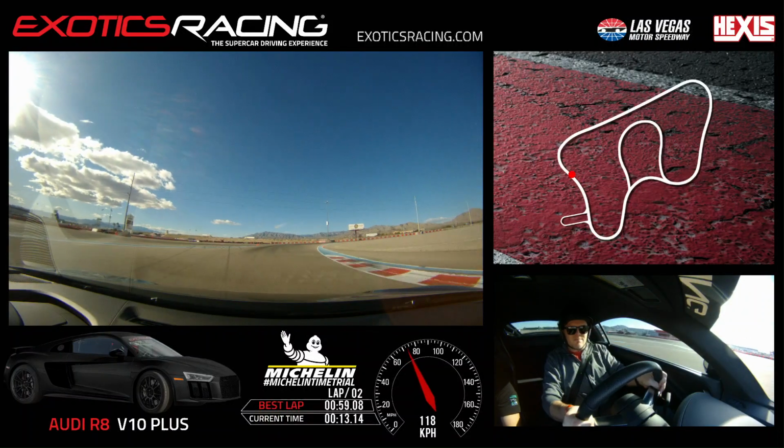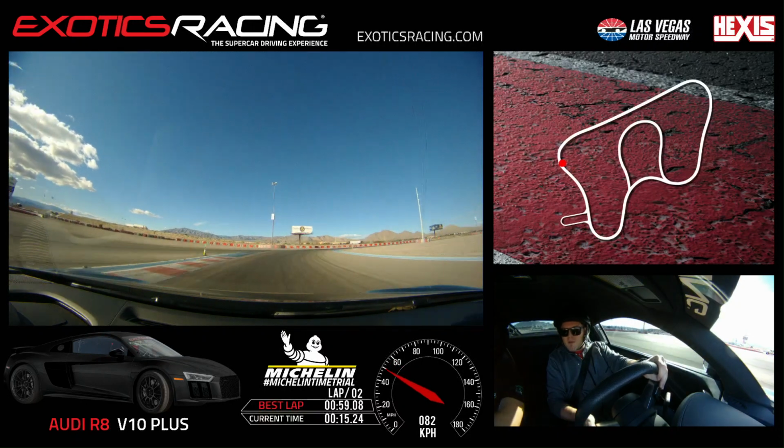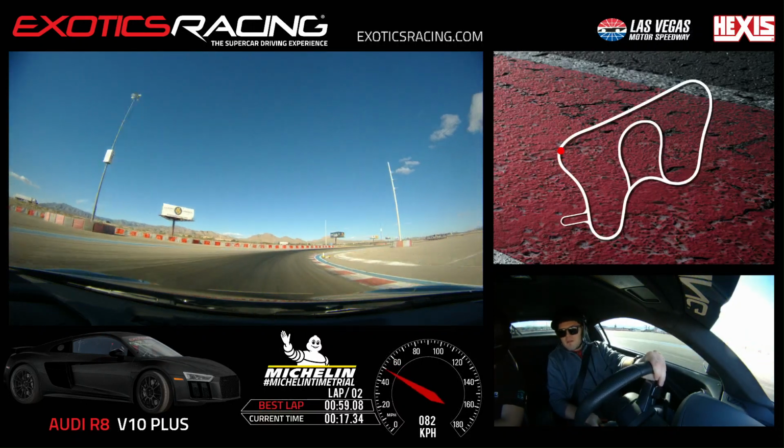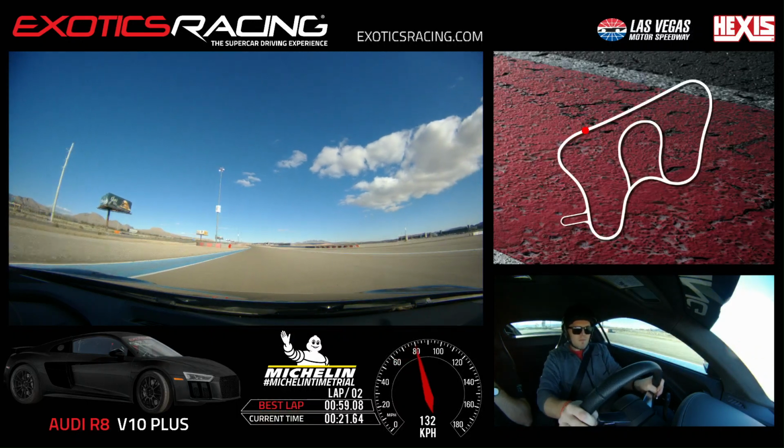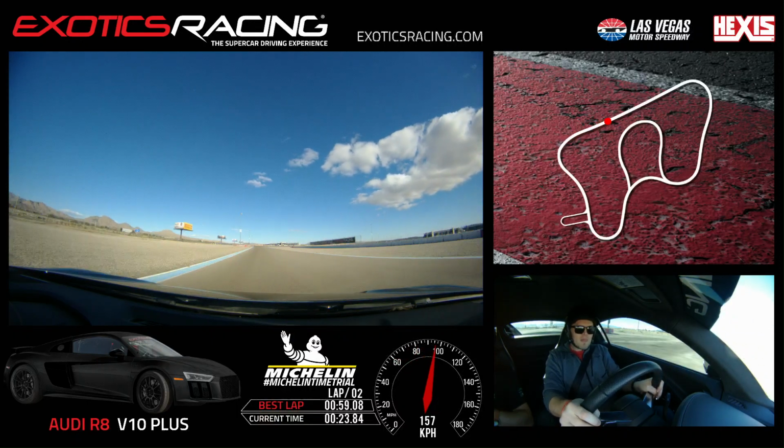And then braking in one down to third. Easing it in. A little bit of throttle here. Applying the throttle, staying left now. Go for it again. There's one up here. And one more up there. Just keeping your eyes ahead.